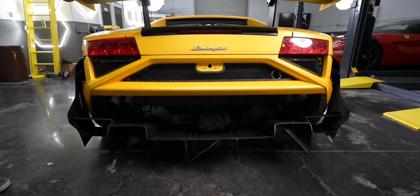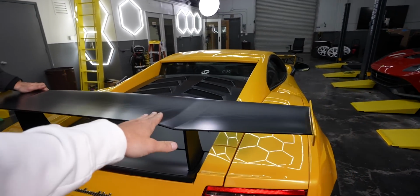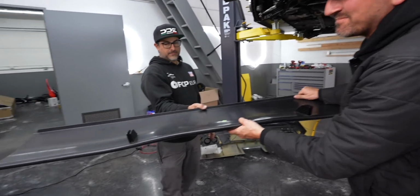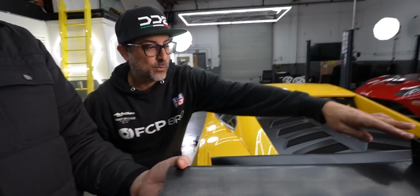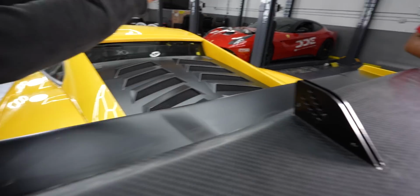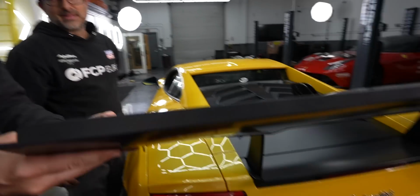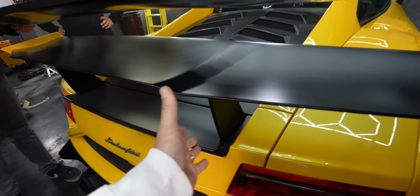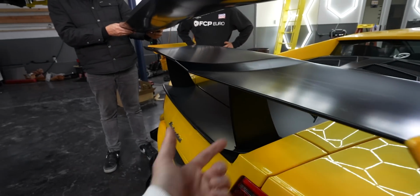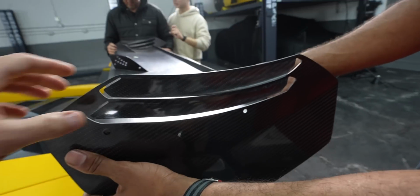Now, the next big part of this kit and the final touch is going to be getting rid of what looks like a beautiful wing, and it is, but we're gonna put on a much more aggressive race wing. It is so much wider. So let's show them just how much wider this wing is. Not only is it a longer chord, wider, but it's also swan neck. So the uprights are gonna come out, up, and then swing over on top of the wing, which makes it look even more aggressive. Yeah, and it does. It actually hangs off the back of the car versus sitting over the top of this little part. The overhang on this wing is 2.5 inches maybe, and it's carbon fiber. End plates are massive compared, and your new end plates have louvers.